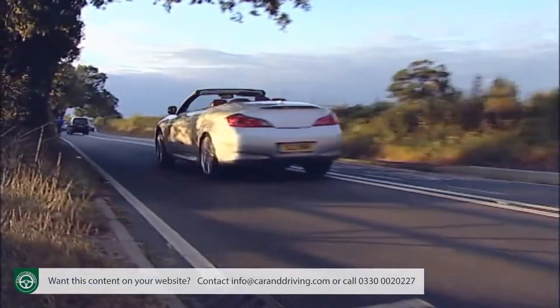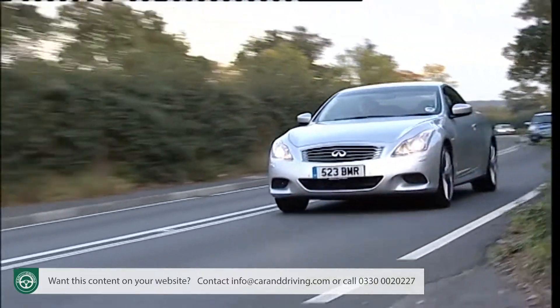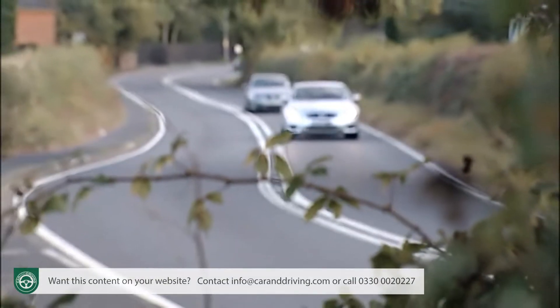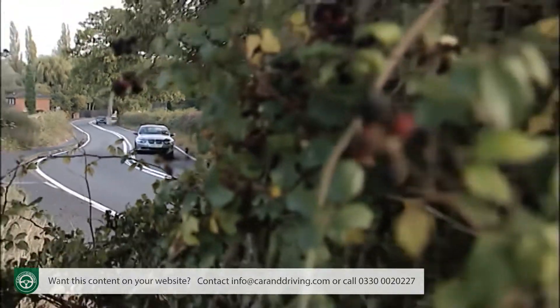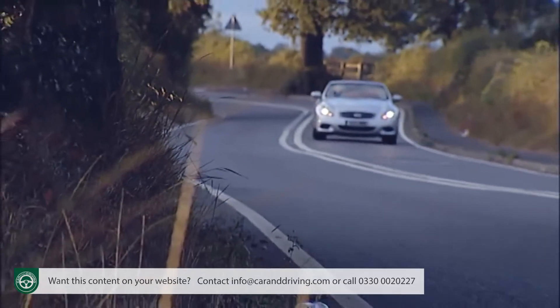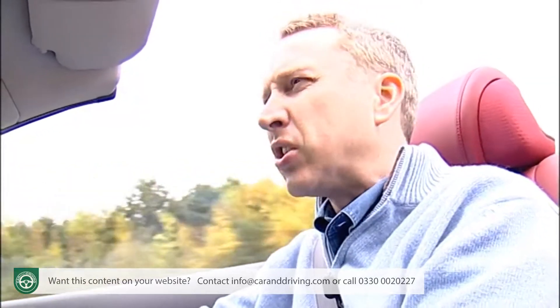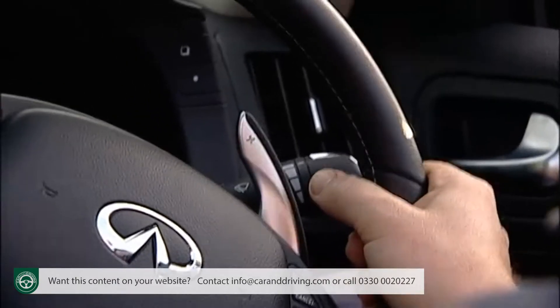On the plus side, refinement is excellent. You've got that lovely yowl from the V6 petrol engine under hard acceleration, and buffeting is kept to a minimum even without the standard wind deflector. The convertible has a modified rear suspension compared to the coupe G37, to cope with the extra weight of the three-piece folding metal roof, plus a wider track to enhance road holding. The standard gearbox is a six-speed manual, but almost all buyers are likely to specify the seven-speed automatic with a sport mode for faster shifting and genuine magnesium paddle shifters behind the steering wheel.